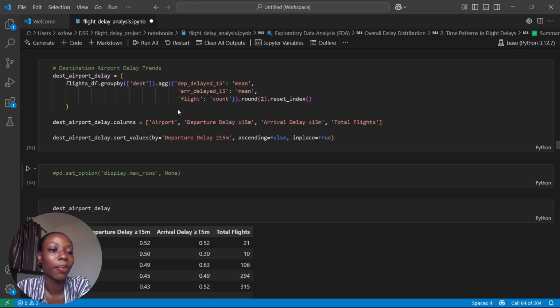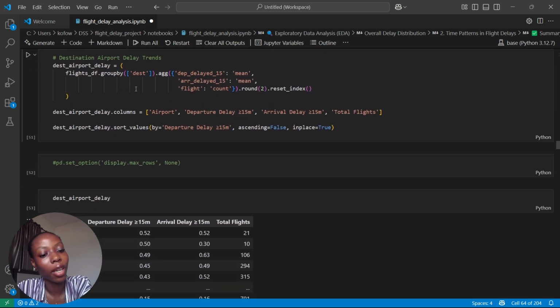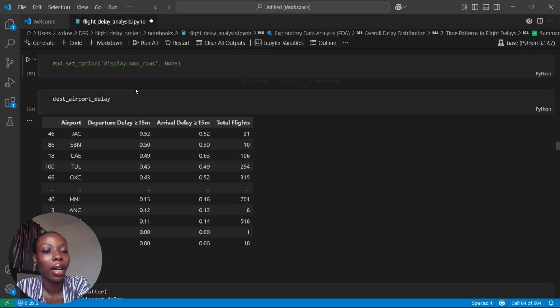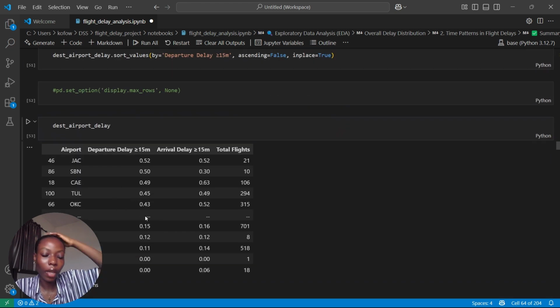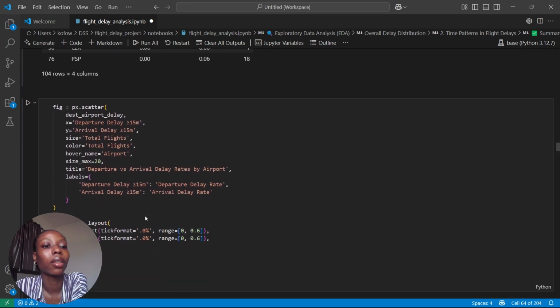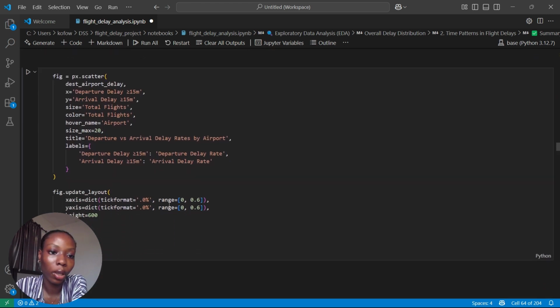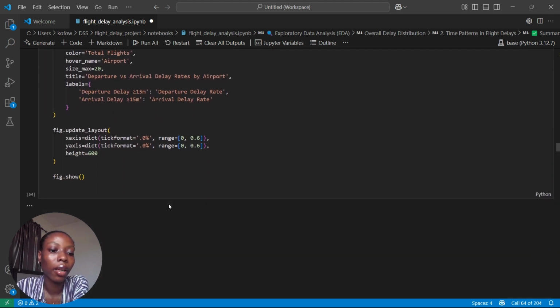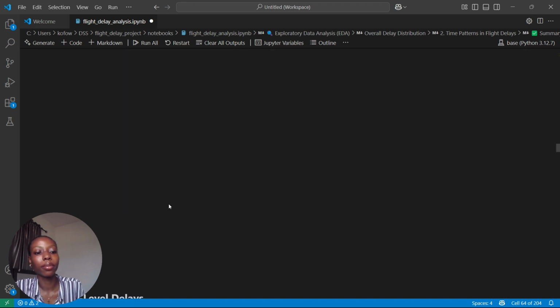And then for the departure, the destination airport too, I went ahead to calculate the table that we're going to explore the data and then went ahead to use Plotly for this one because it's data with plenty values, right?